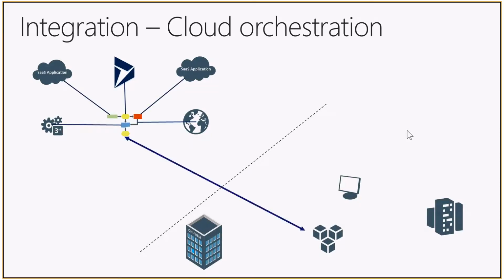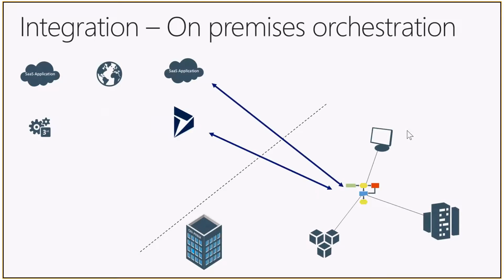We have also seen customers who choose a cloud-based orchestrator where they are cloud heavy, and maybe they integrate with a very small set of line of business applications. So this is also a possibility. We have seen the flip of that as well. So it really depends upon where one would draw a line, and it's more of a judgment call and also a call from a vision standpoint. As a company, if someone is making a decision from a vision standpoint that they want to move to the cloud, then building their orchestrator in the cloud, even though today they may not have all the applications in the cloud, might help.